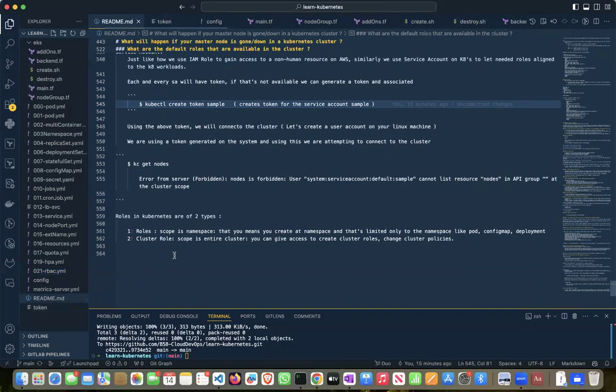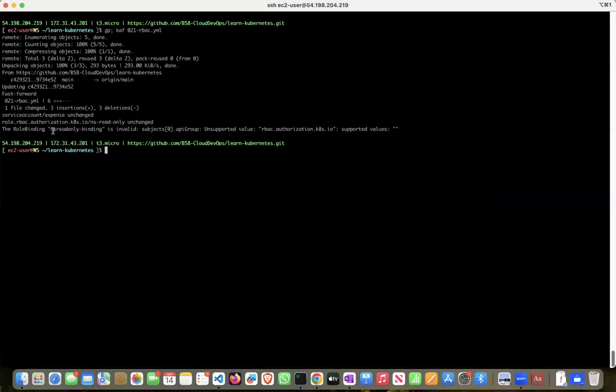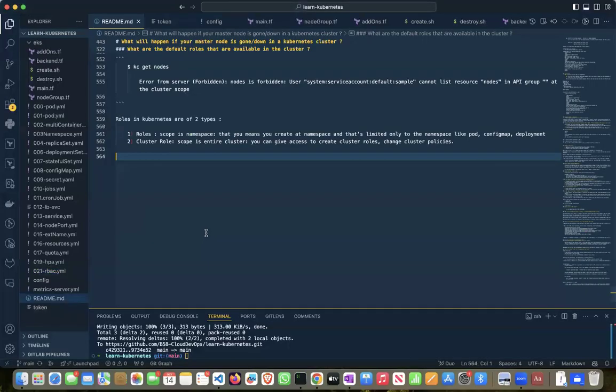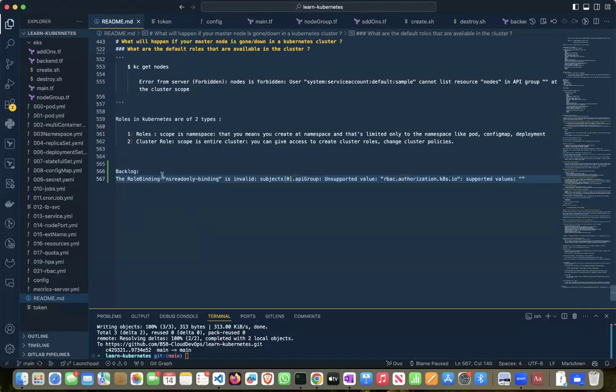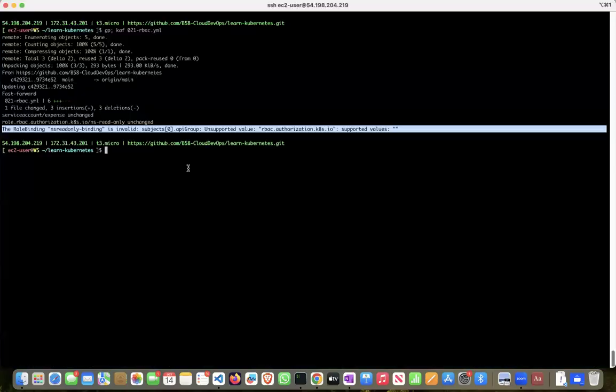Okay, so role binding is coming up with an error. Let's park this in the backlog. We'll see this tomorrow. I don't want to waste time. Role binding is not happening. We'll see the other aspects as well soon. Next is cluster role, which would also get the same issue. I just don't want to drag this.